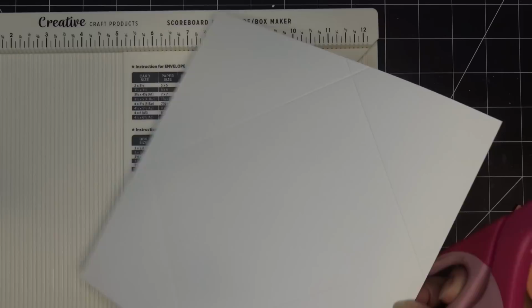But for me, I have other tools that can help you do that too. But I'm just going to cut this out. So on all four corners, we're just going to divot that little guy out. And it has a sharp edge because we're just cutting it. But that's all we're doing.